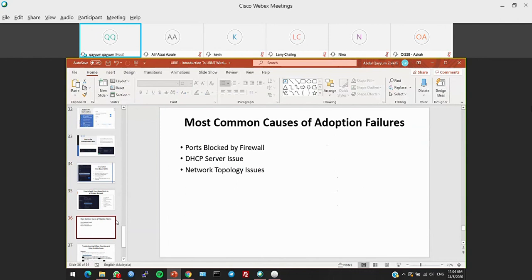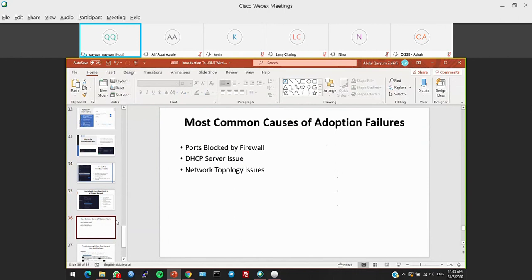Most common causes of application failures. Like I mentioned before, you must check the firewall. Maybe the ports are blocked by the firewall or maybe the antivirus. DHCP server issue, maybe your AP is not getting an IP, so if your controller cannot ping the AP, that's why you keep getting adoption failed, because there is no communication.